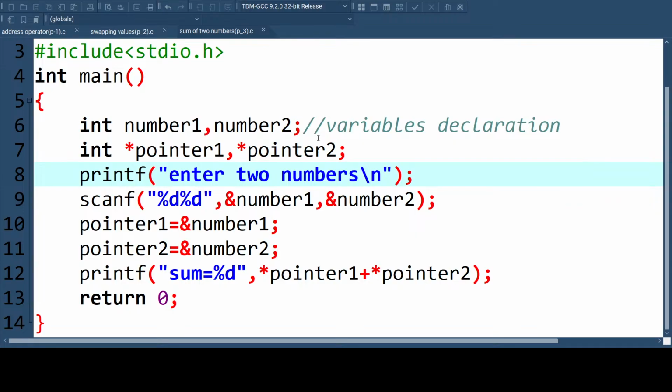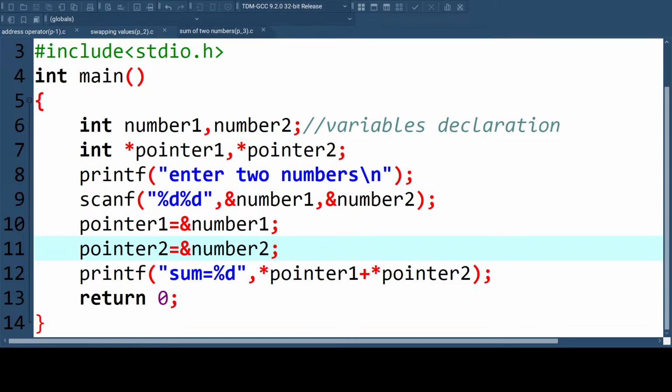So any confusion here? No confusion. Okay, done there.